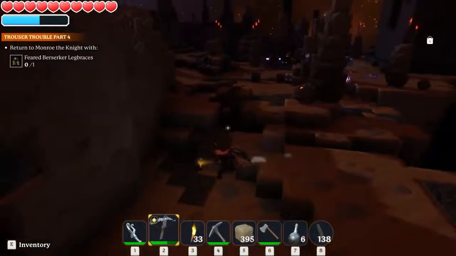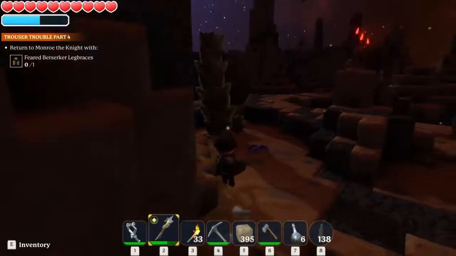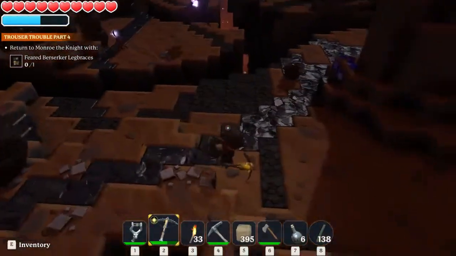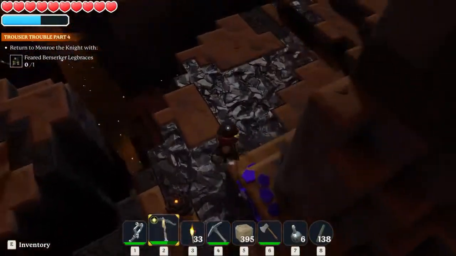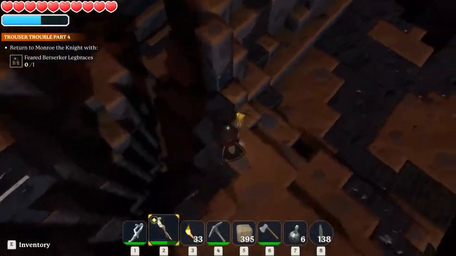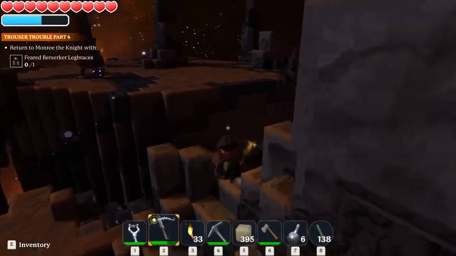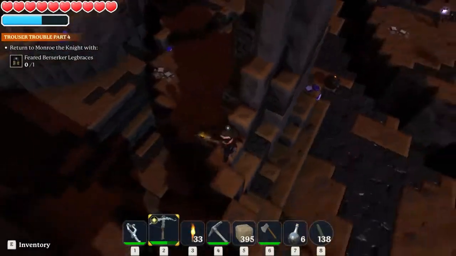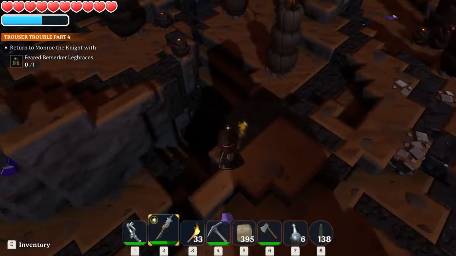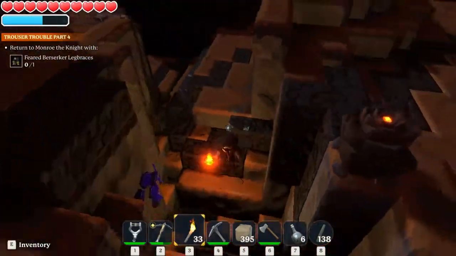The question is, which direction do you... How deep shall I go mining down, and which side of this island? Plenty of places that he could be hiding. What's this down here? Oh no, just a deep drop.